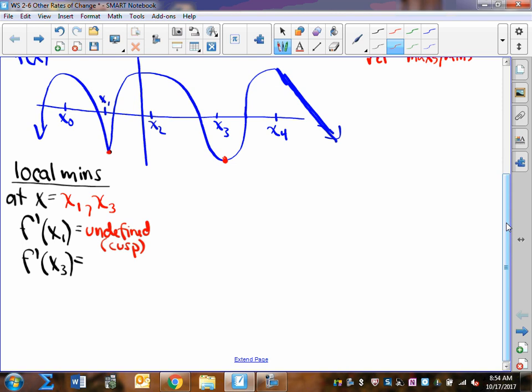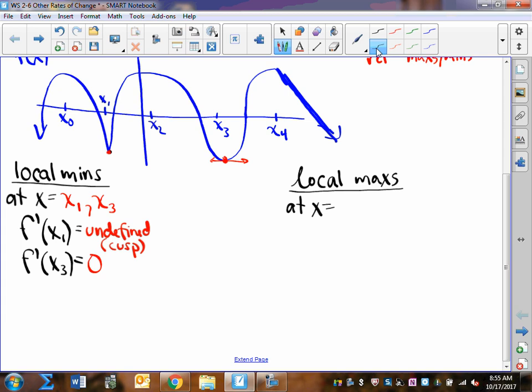0. By drawing my tangent line here, my slope is 0. Okay, that's good to keep in mind. All right, let's actually pause with our local mins. We're going to write more underneath here. We're going to investigate it more. But let's go and take a look now at our local maxes. So again, we're going to talk more about this information with our mins, but let's take a look at our local maxes.